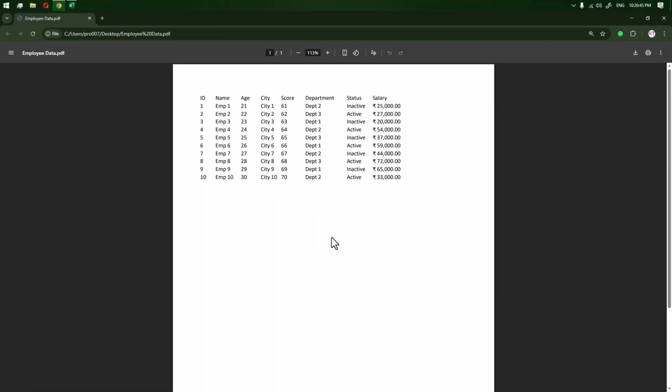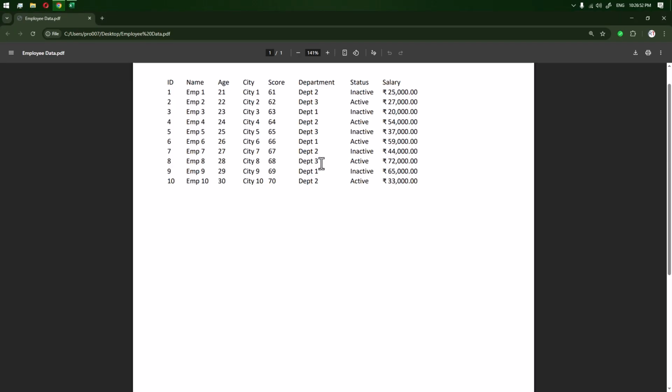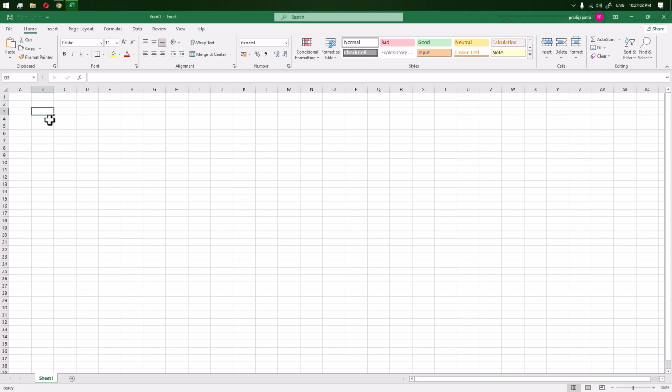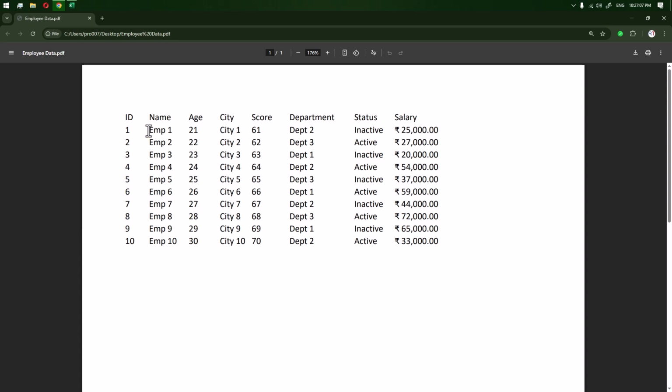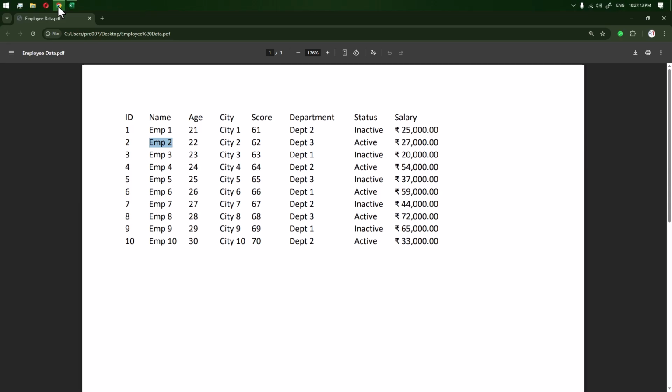So in this video, we're gonna see how we can convert one PDF file into an Excel sheet. Here we have the PDF file containing rows and columns of data. Now we can load all of this data into our Excel sheet very easily. Either we can simply copy each of these single data and paste it right here, or there is a quicker way to fetch all of this data and load it into our Excel sheet.